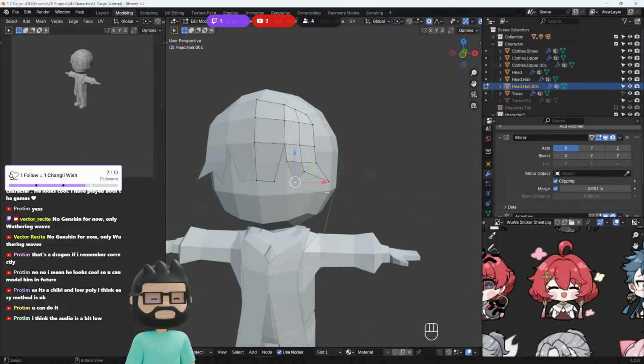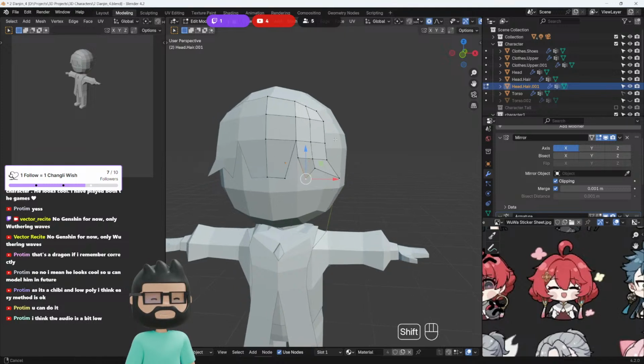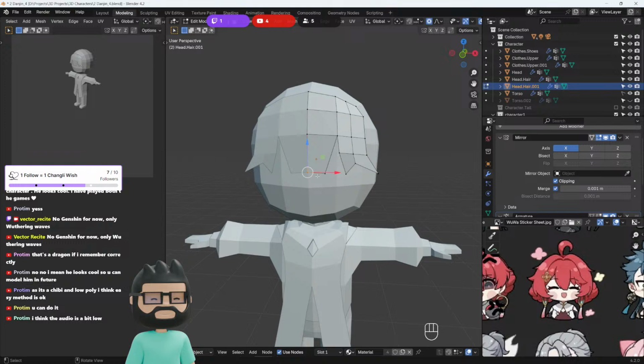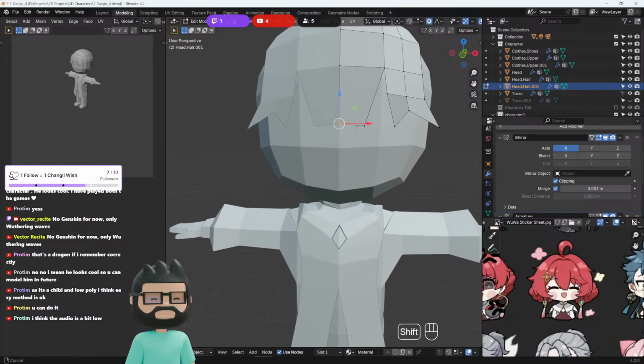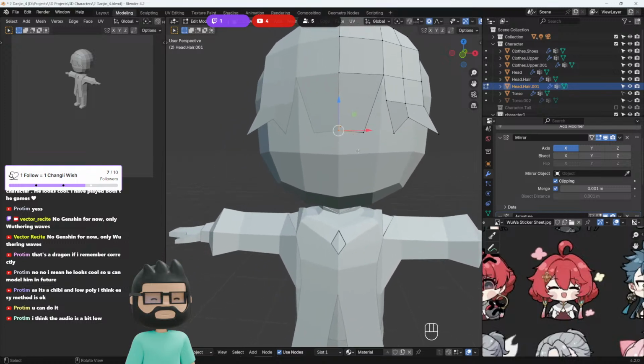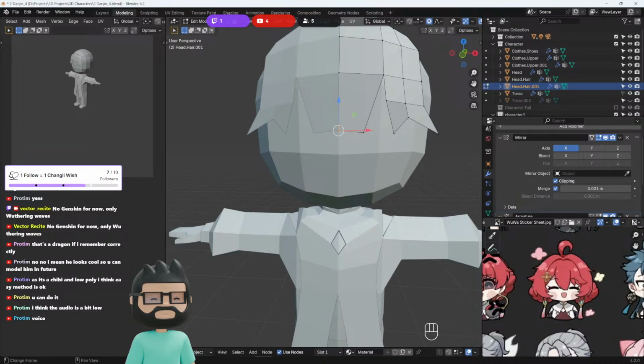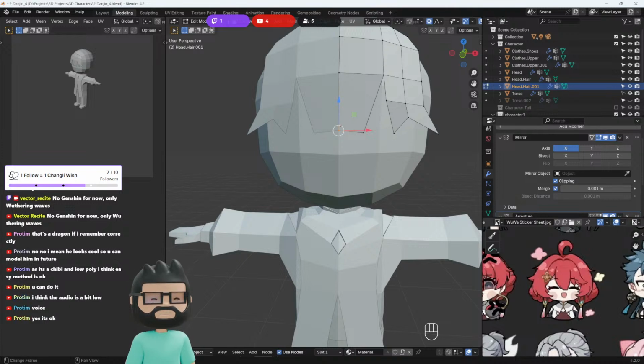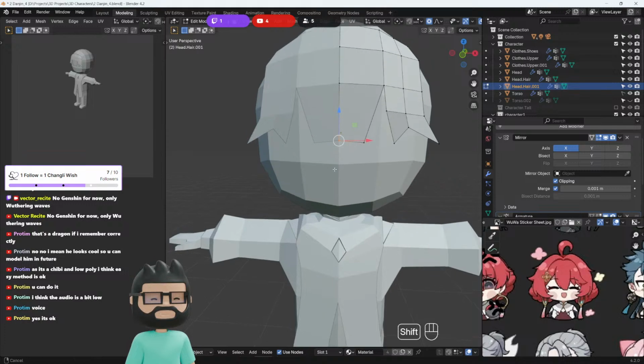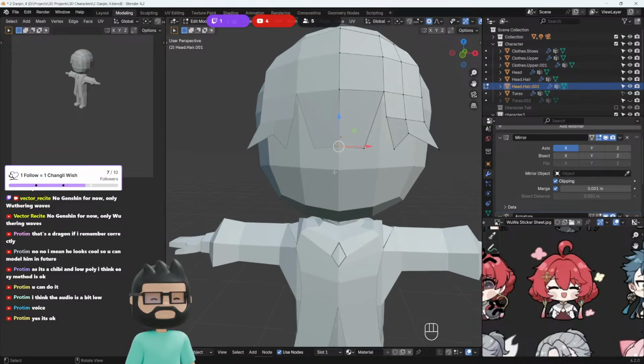Let me know if it's any better now, or I'll have to edit the settings a little. Okay, voice. Any better now? Or okay, I just have to speak a little louder because of the mic settings.